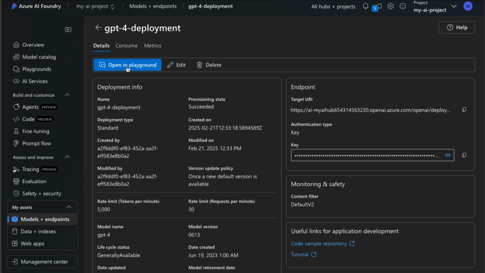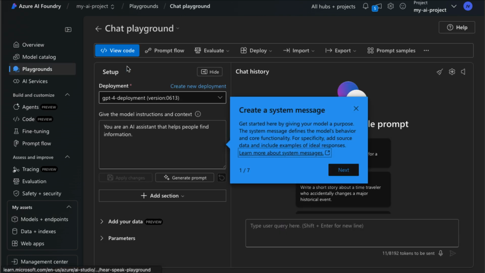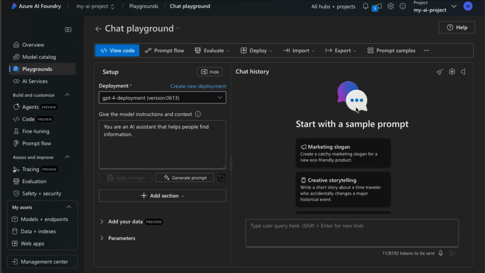Now we can directly open it in the playground from here. So here is our deployment on the left-hand side. And now this is our playground for chat.